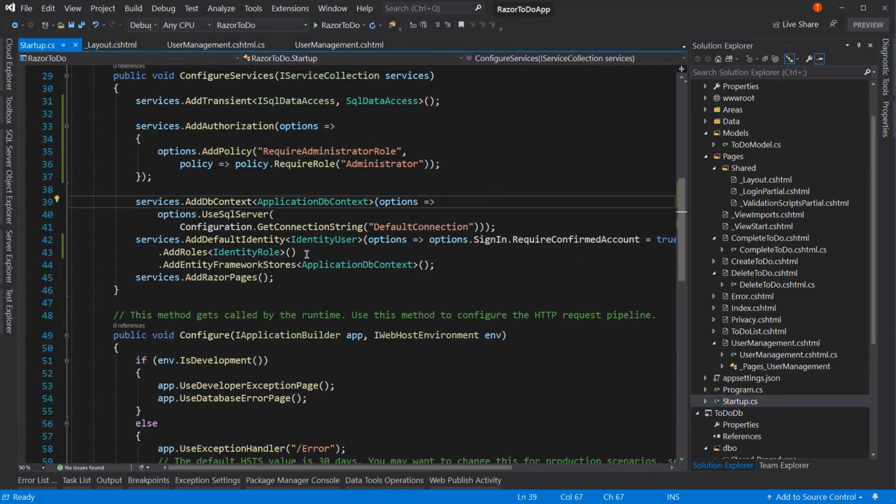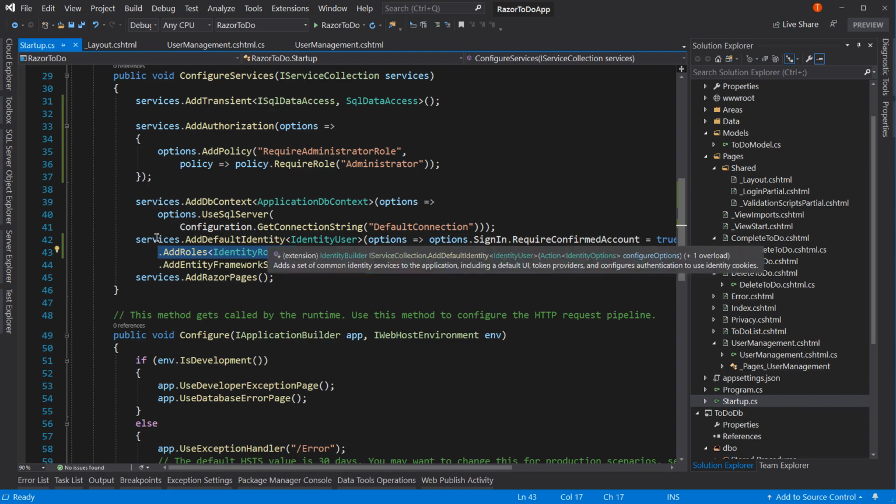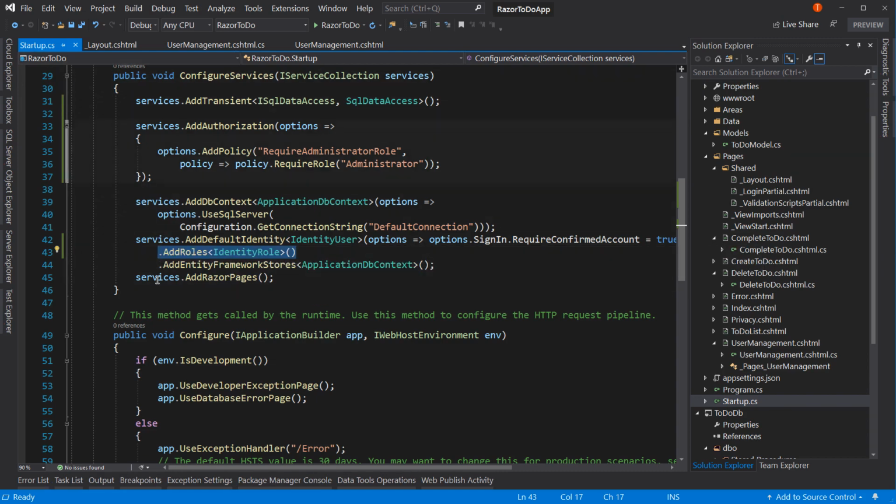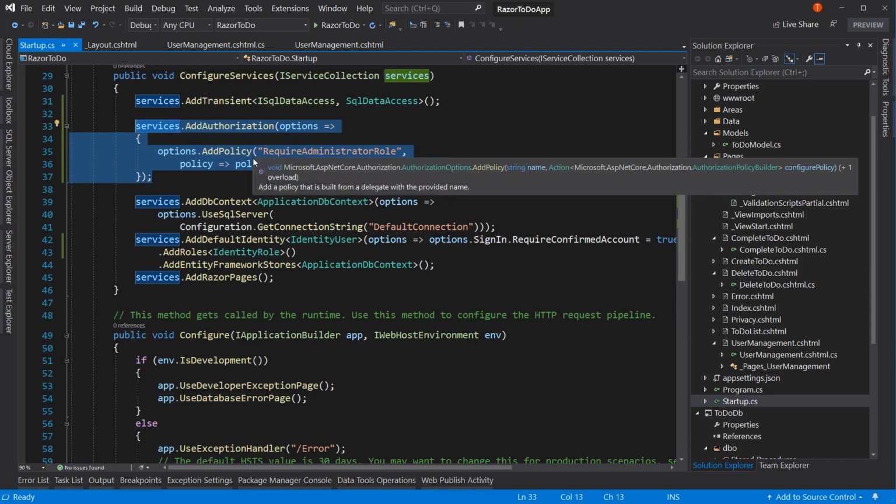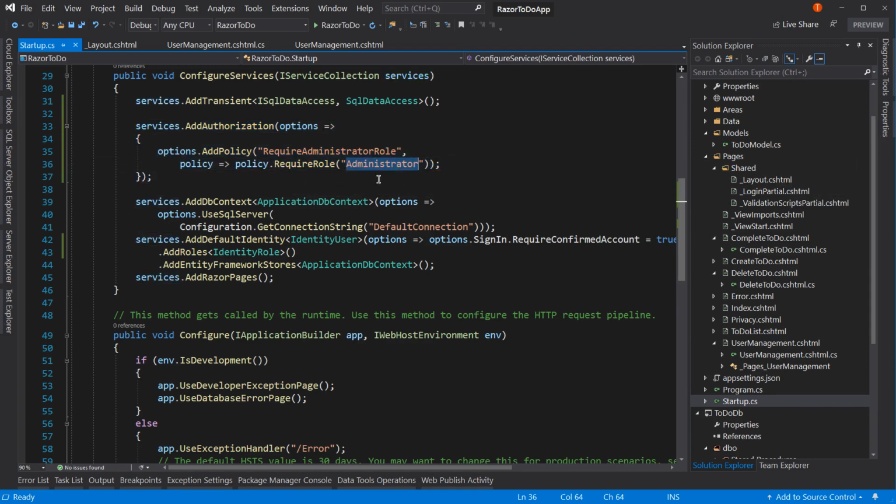We had to add the roles and say, yes, use roles in the startup page. We also had to add this policy that says, hey, require the role administrator for this policy. And a policy, like I said, can have multiple things in it, not just the one that we're doing. We could be a lot more granular in what this policy can do.